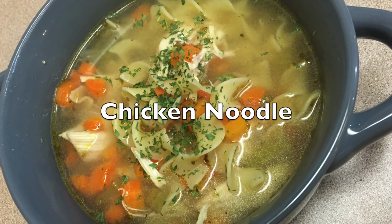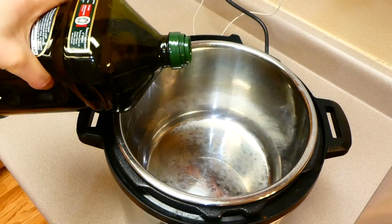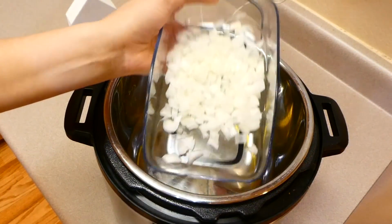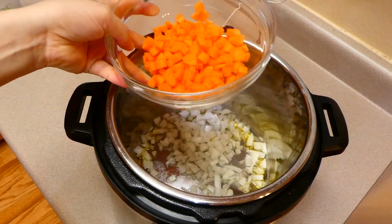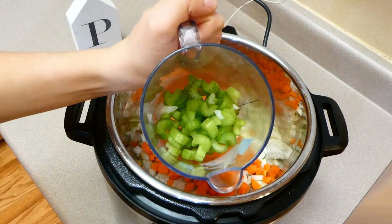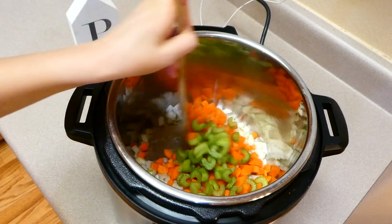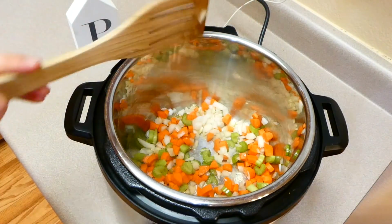I can't believe I've never showed you an Instant Pot chicken noodle soup, so now that's what we're doing. Into my Instant Pot, of course, I have it on the saute function. I added about a tablespoon of olive oil, along with 1 medium-sized white onion that I diced into smaller pieces, and 4 carrots that I peeled and diced into smaller pieces as well, 4 ribs of celery that I chopped, and I'm going to saute all of these vegetables together until they get soft.